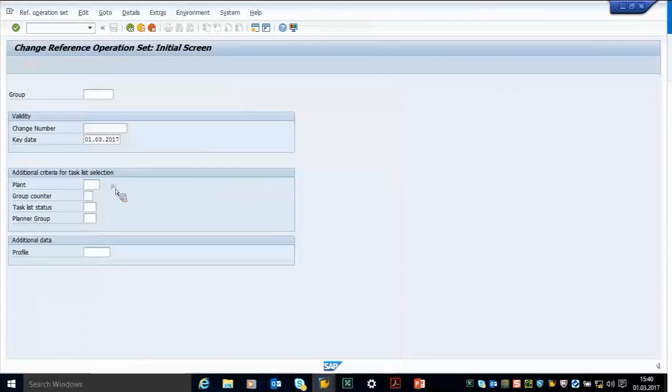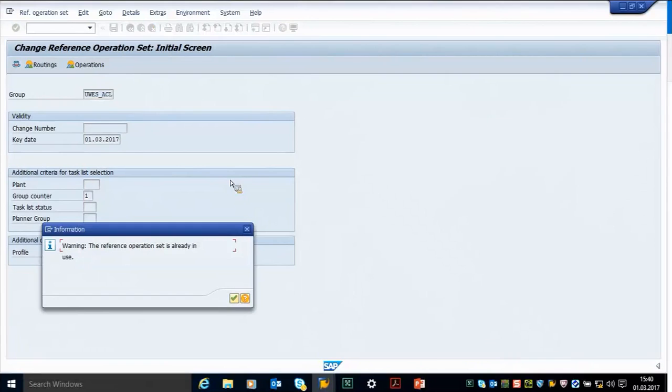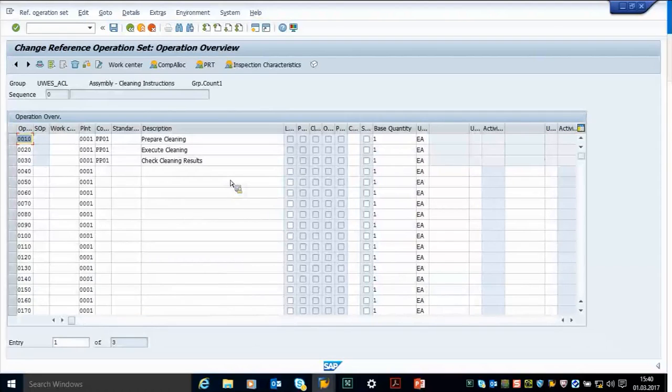See, there are a couple of things, and I just defined reference operation sets that I would like to use for cleaning the assembly line that I created over my machines I assembled and built. Okay. So just for information, the system also detects if this reference operation set is already used. And when we just do the next step, you see we have, let's say, also a routing header like we do have in master recipe or standard routings.